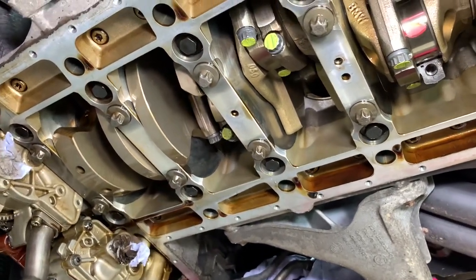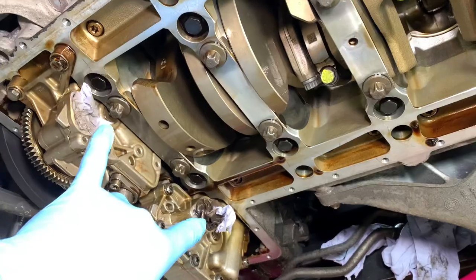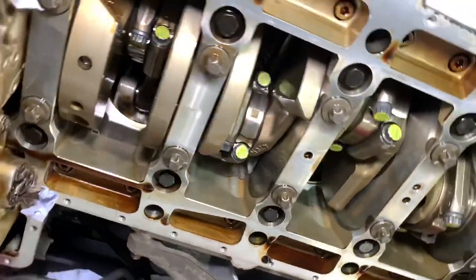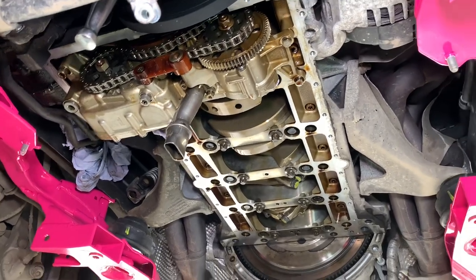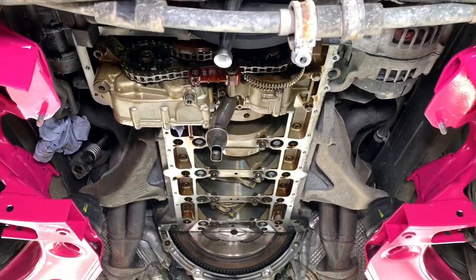Then we need to rebuild the engine in reverse order — that will be new O-rings in the oil pipes just in here. Then we'll be cleaning the sump and engine block perimeters, installing a genuine BMW sump gasket, and once the engine is oil-tight we'll be filling with Castrol 10W60 M Power engine oil and a genuine BMW oil filter kit.